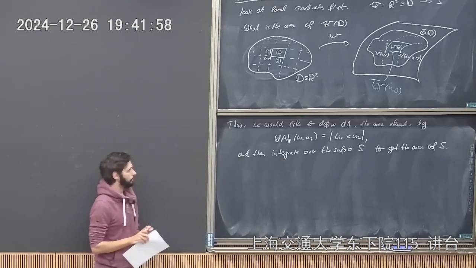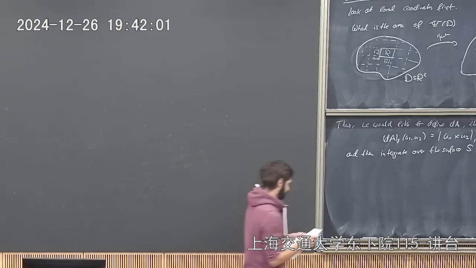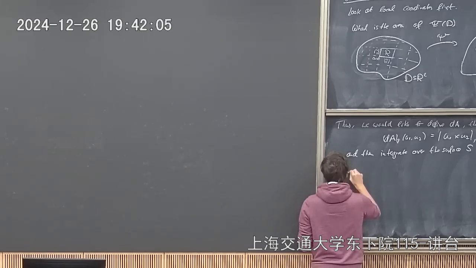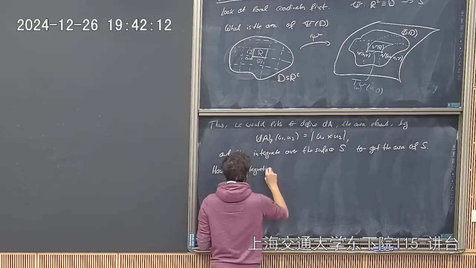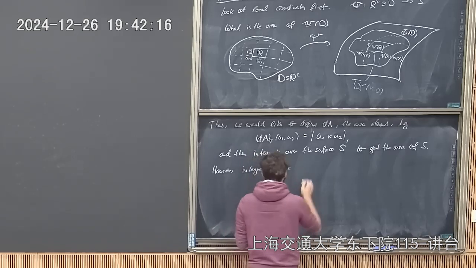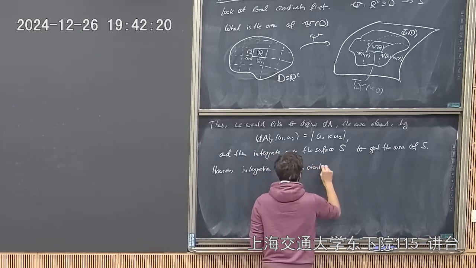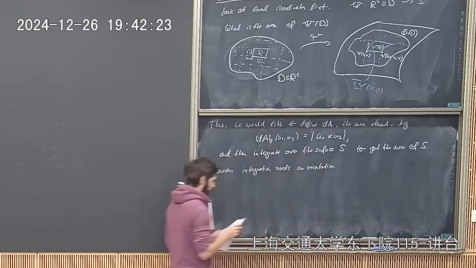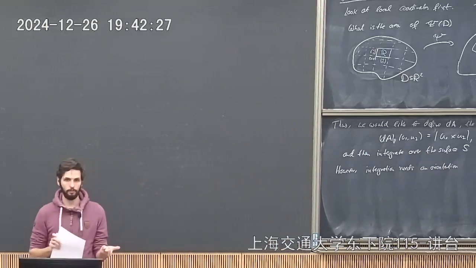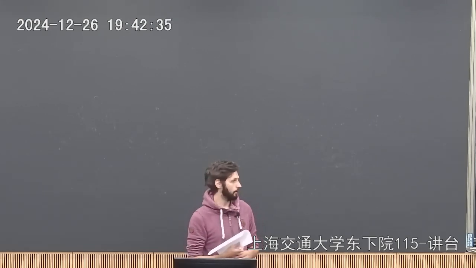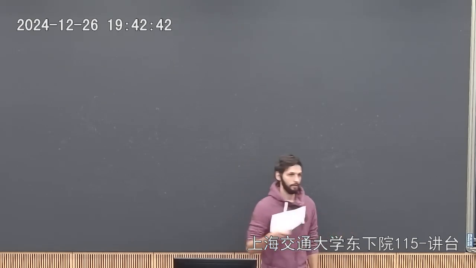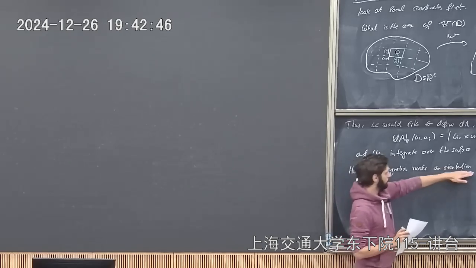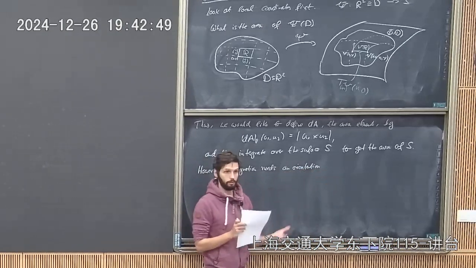But there's a small problem, namely that in order to integrate, we need an orientation. If you have the wrong orientation, then you might get a negative volume or a negative area of your surface. That's very confusing, because normally you would say the area of the sphere, for example, is 4 pi. You don't want to say that it's minus 4 pi. So you need to choose the orientation in some compatible way so that the result you get is always positive.